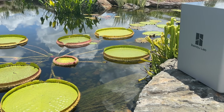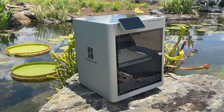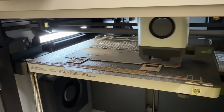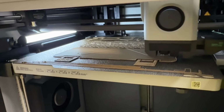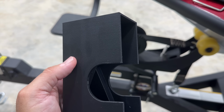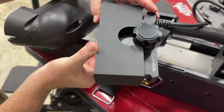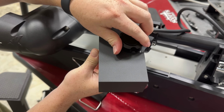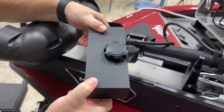But if you guys aren't that familiar with 3D printers, the beauty in them is that if you live in a remote location like this farm and you need some tools or parts, rather than buying them online or driving to a store, you can just print what you need. For instance, I needed to cover up my Garmin transducer so when I'm pulling the boat down the road, it doesn't get hit with rocks and debris. And rather than having to buy a cover, I just printed one out to the exact size that fit perfect.